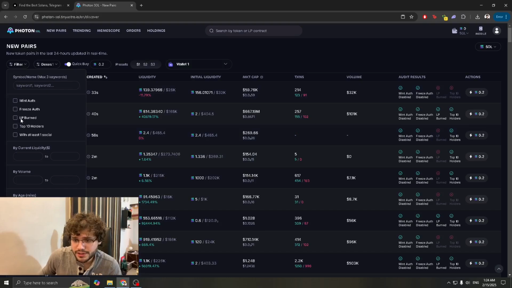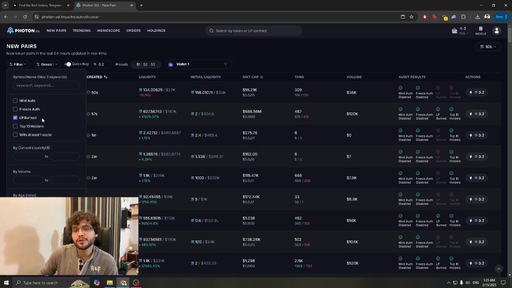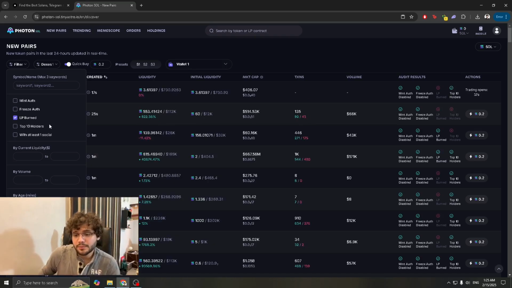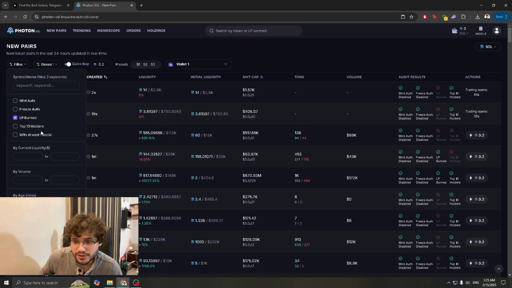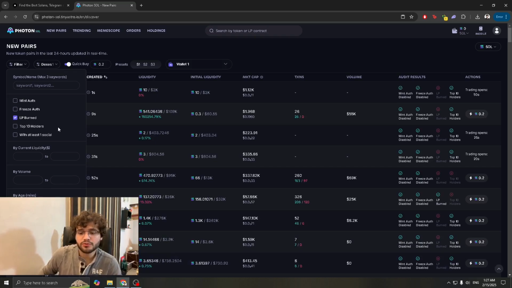So we're going to have this LP burn turned on, and most coins do launch with this. And it's very widely known that if it doesn't burn within the 5 minutes, then it's probably a scam. So you're also going to keep this off, the top 10 holders, because it is quite rare to be able to find a coin early on that has top 10 holders holding less than 10%.